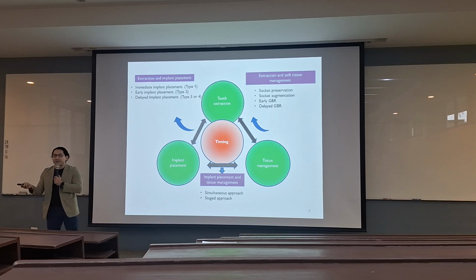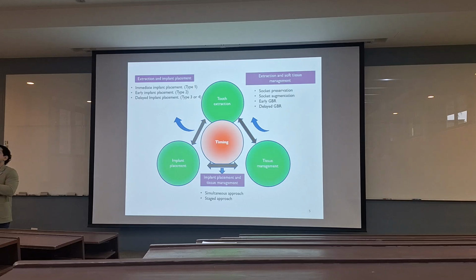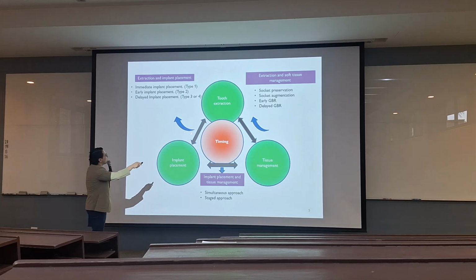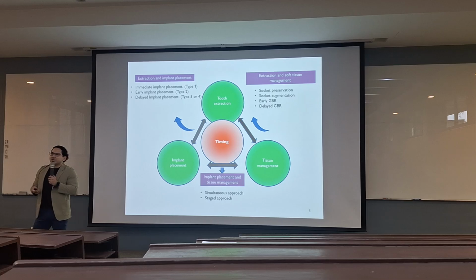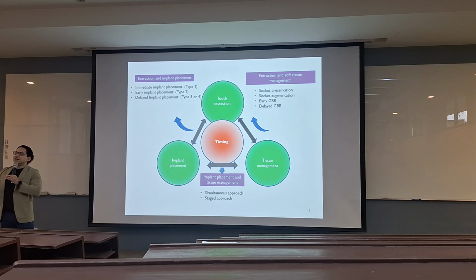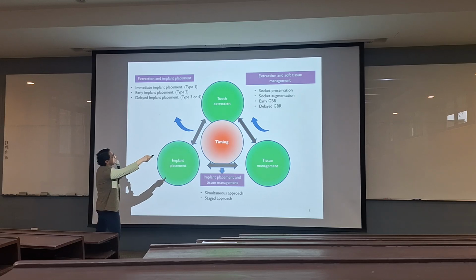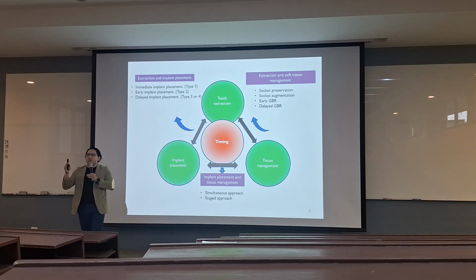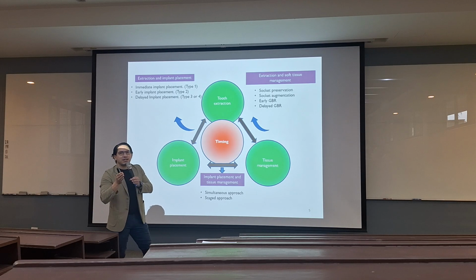Can you? Do you have enough bone? So you need to know if your soft tissue and your hard tissue are good enough for putting the dental implant immediately, right? So after you make the extraction, can you place that dental implant immediately? The other thing that happens, sometimes maybe it's a little bit infected. So you make the extraction, you clean, you irrigate, but then you say, I can make the implant placement early. That means that we make the extraction today, and maybe 6 weeks later, we put the dental implant.